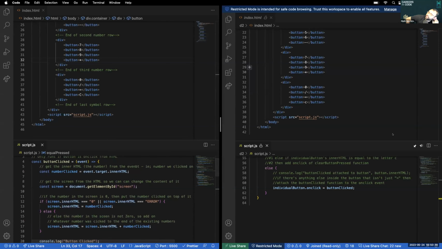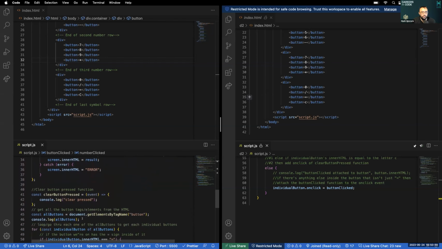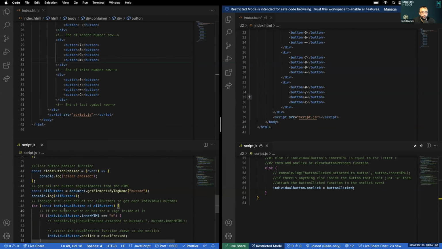You don't have to switch the screen share over. Does that still cause an issue? 3 + 1. Yeah, it's just saying it's pressing the equal buttons, but there's no result coming up. So, for individual button of all buttons, aha.